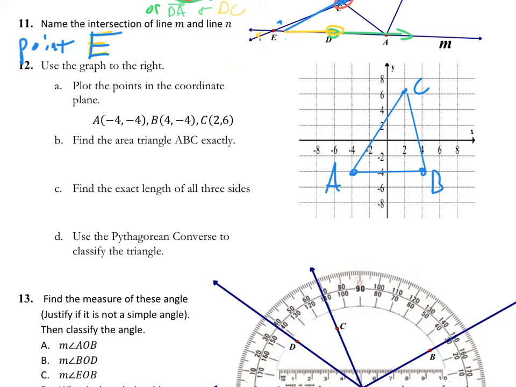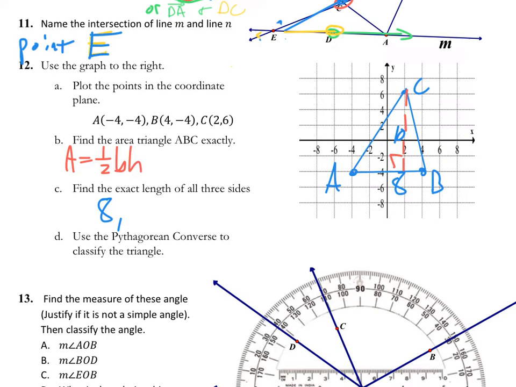And so we've got to remember our area formula from middle school. 1/2 base times height. So that's the area of a triangle. So we need to know the height. Well, it turns out that that's pretty easy to count because of the way the triangle's made. And so we have a height of, count by 2s, 10. And a width of 10. Sorry, width of 8, actually. Next question wants the exact length. Well, one of them is 8. That can be counted. And then we can use the Pythagorean theorem or the distance formula for the next couple. I think I'll use the Pythagorean theorem here.